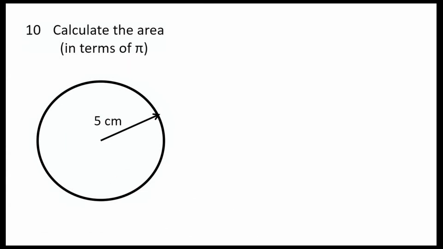The last question will always ask us to work out either an area or circumference of a whole circle or part of it. So the first thing that we need to remember is those 2 formulas, which is the area of a circle is pi times the radius squared, and the circumference is pi times diameter. Now the first thing I would always do is have a think about what both the radius and diameter is. That way we're ready to answer either of the questions, and it also helps us to think about what we're given in the question. So I know that the radius of my circle is 5 and also the diameter is going to be 10, the diameter being the distance all the way across.